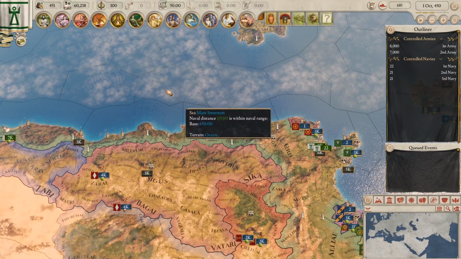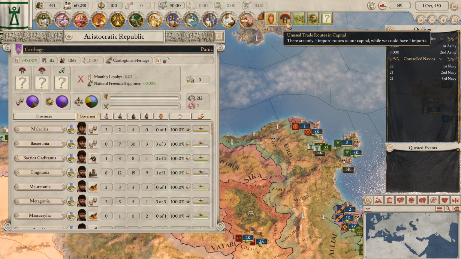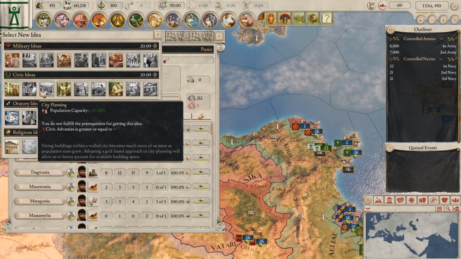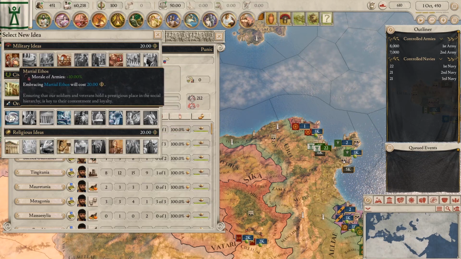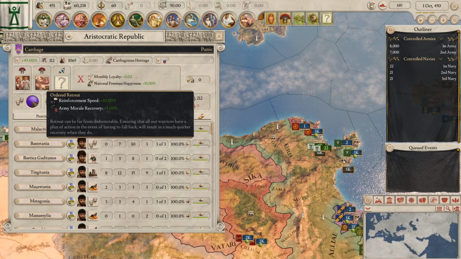So, let's go ahead and talk about... well, first, let's finish up going through these notifications. We definitely need some new idea slots. I'm actually going to go with martial ethos as well as ordered retreat. It sounds like we're going to be fighting on land. Reinforced speed up is good.